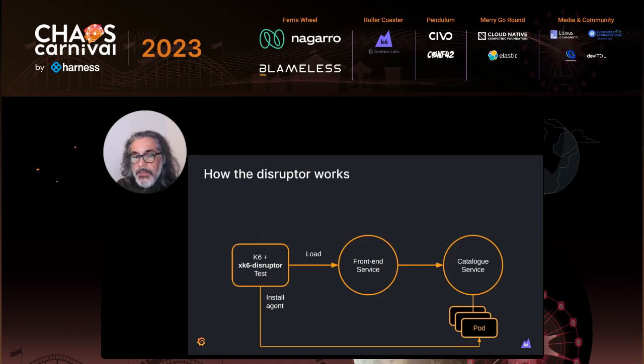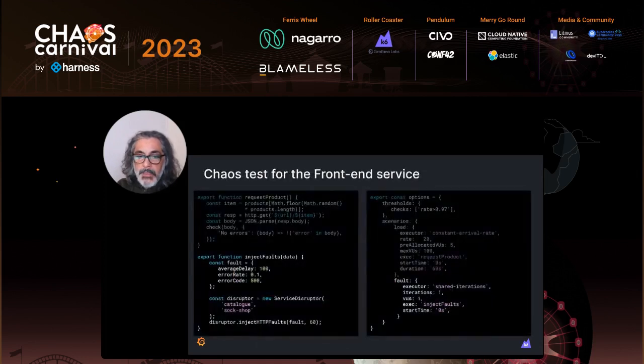For now, it is sufficient to say that it works by installing an agent into the target of the chaos test, for example, a group of Kubernetes pods. These agents have the ability to inject different types of faults. And this is done from the test code, as we will see next, without any external tool or setup. At the end of the presentation, you will find resources for exploring this extension in detail, including its architecture. Let's see how this works in the test code.